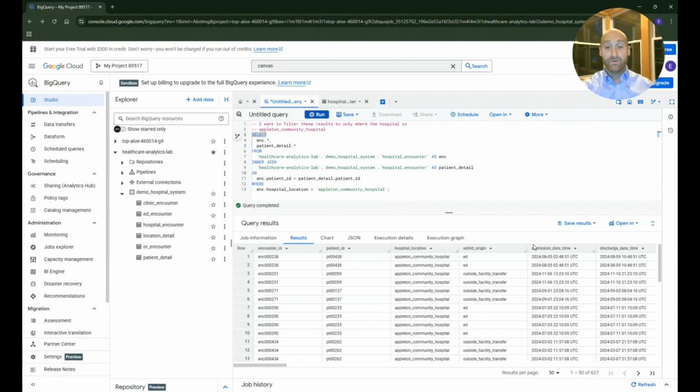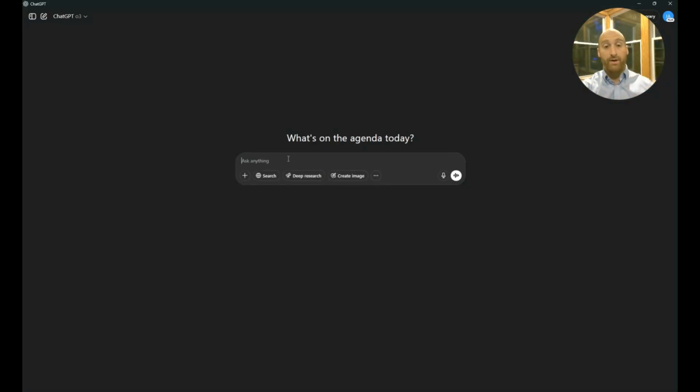So let's go ahead and do something similar, but let's go out to ChatGPT. I'm showing you this because you may work in an institution that doesn't allow access to these tools, generative AI tools in the coding environment. And so you're going to have to be a little creative. It is appropriate for you to take advantage of any of these types of things, as long as it's within your institution's policy.